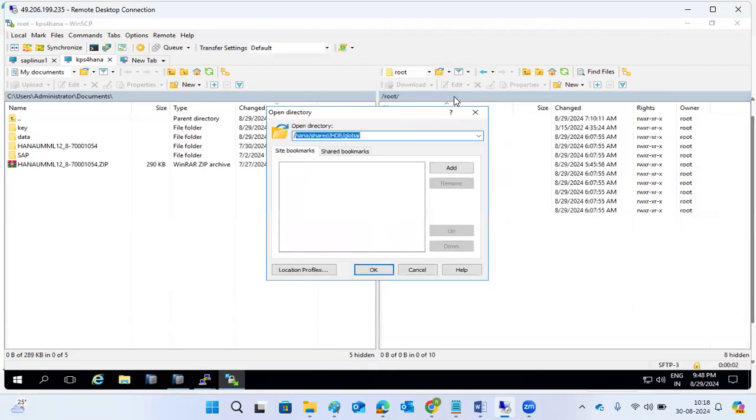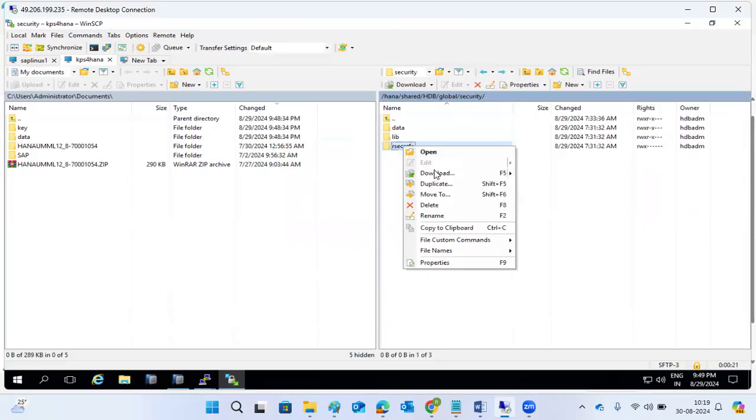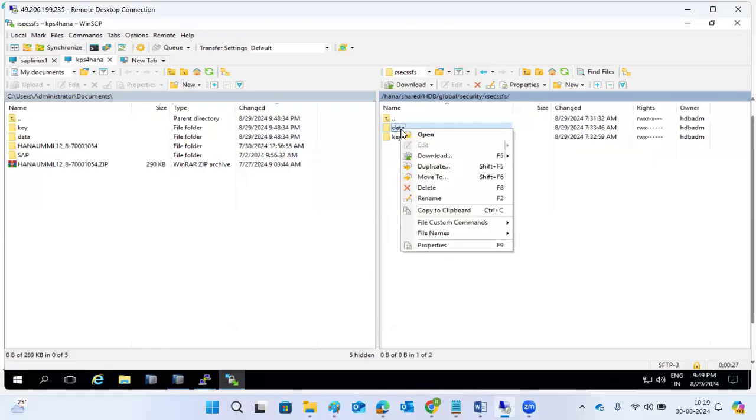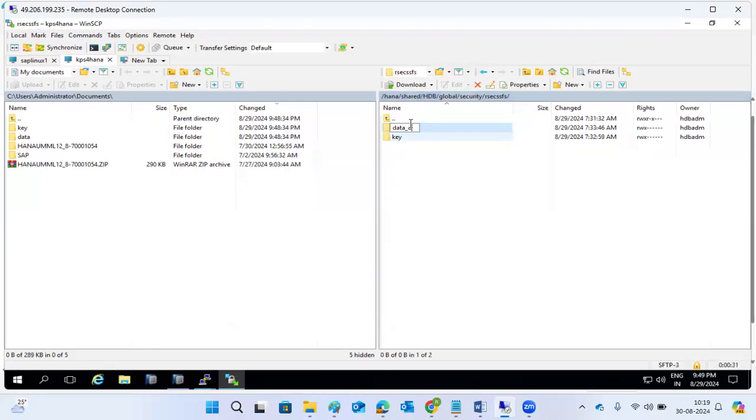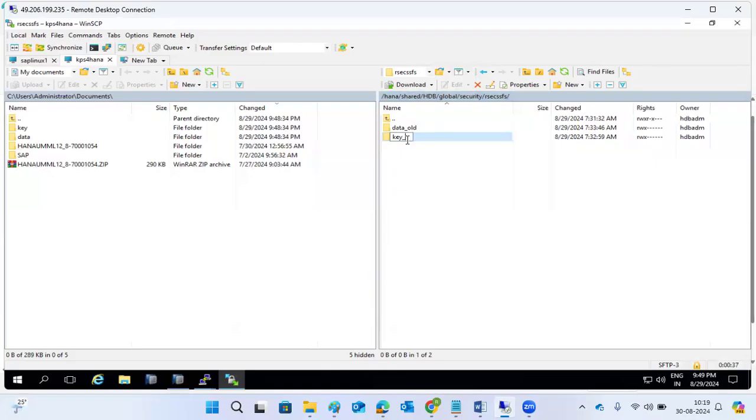Go to the same /usr/sap/SID/SYS/global/security/rsecssfs path, where the data and keys files are. First take a backup of the current ones: I will rename them with an underscore old suffix, in case something goes wrong and we need to revert. Then I pull these two key and data folders from the primary.